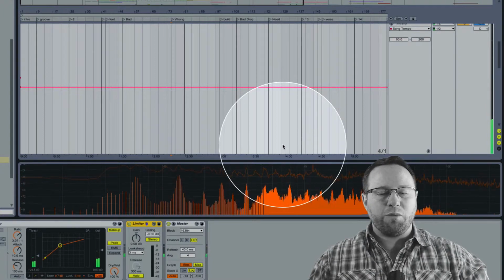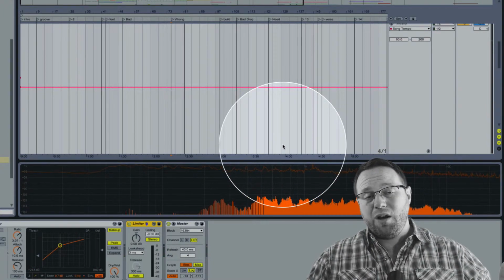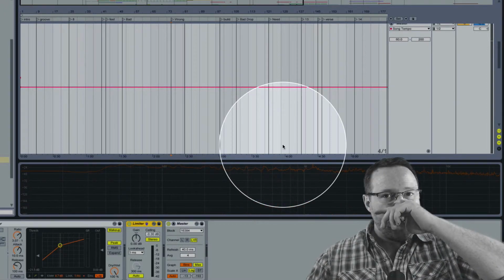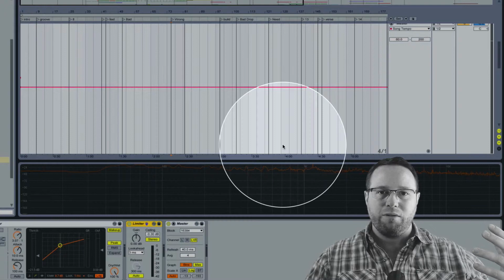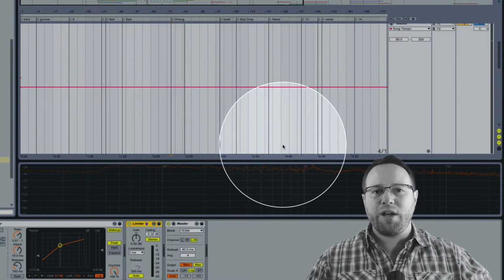So that's a way you could really boost the volume. You're boosting your input volume into a compressor or limiter or both, and then you're controlling how much compression and how much dynamics are actually getting through into your output before you clip. I hope that makes sense. Let me know if you have any questions.